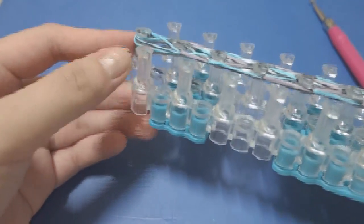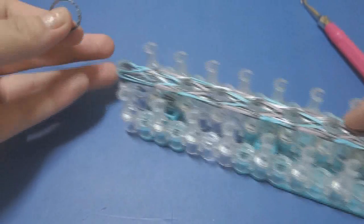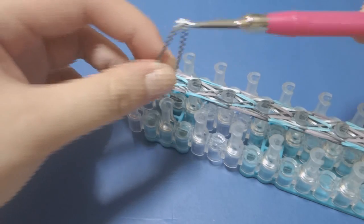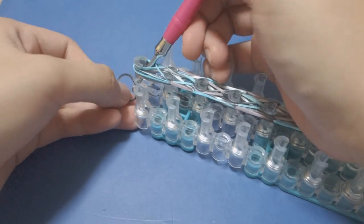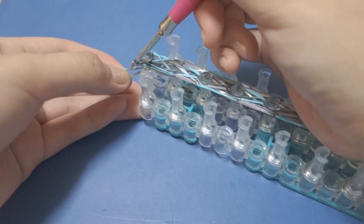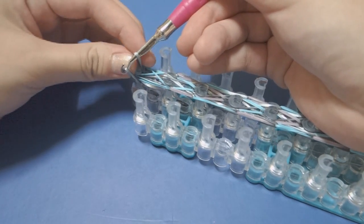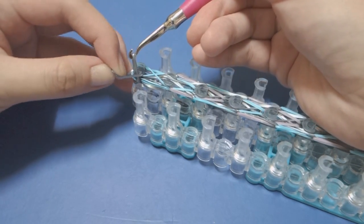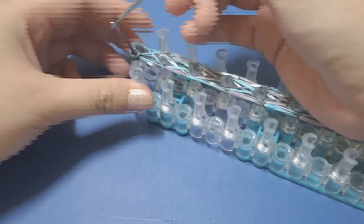Other side and put it in there as well, and you will have something that looks like this. Now, before you pull this off the loom, take your outer collar band, and we're going to slide it here and here. Make sure that you have all the bands there. So you'll have something like this. Grab this one over, and you will have a slip knot.